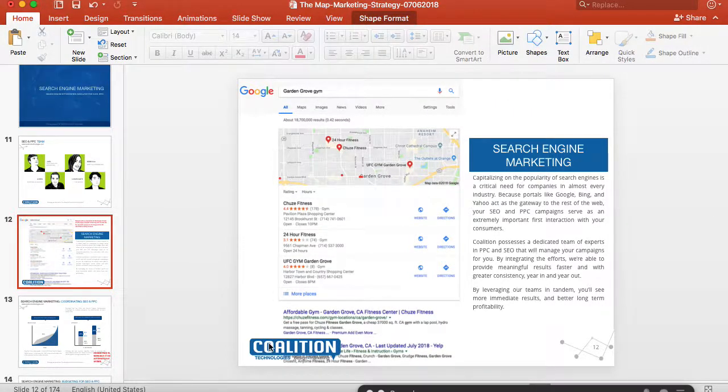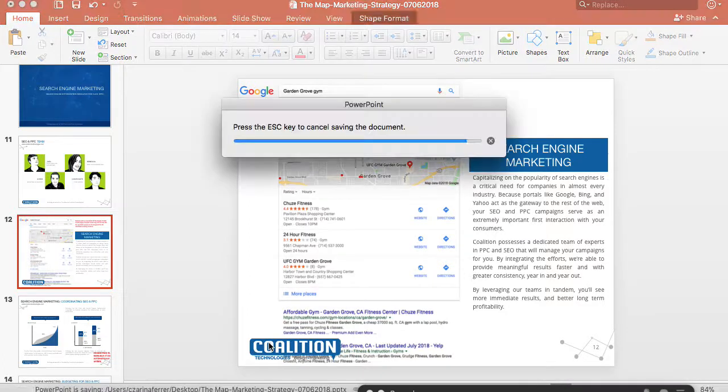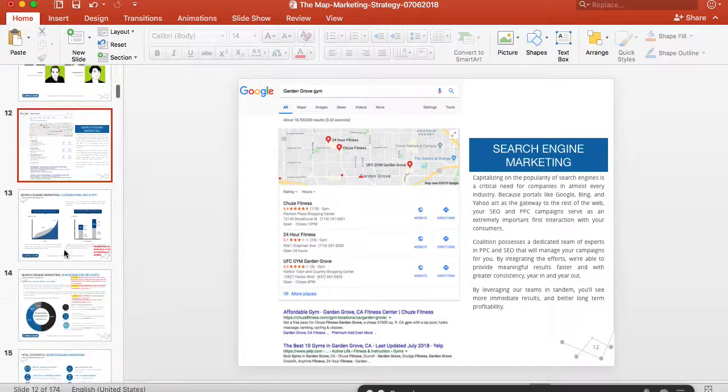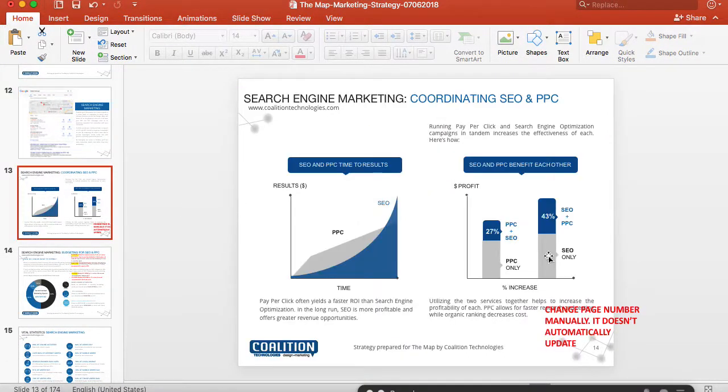Okay, and remove the logo, the coalition logo below, so that we can see all the results here.